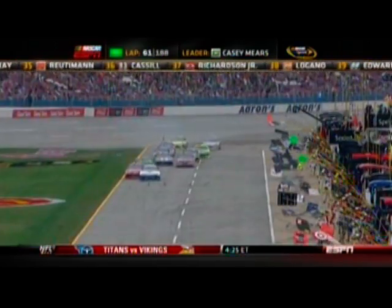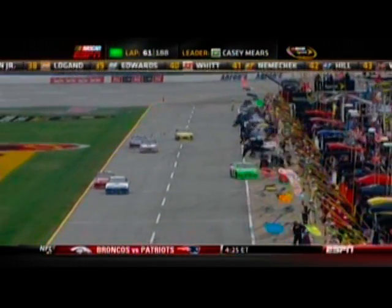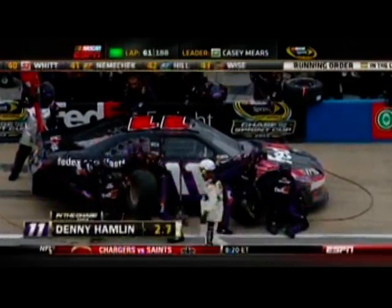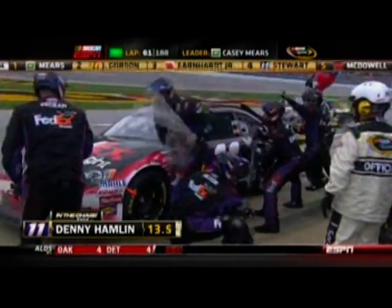More cars to the pit lane, including Denny Hamlin and Jimmy Johnson. Tony Stewart also in. Jamie? And Denny Hamlin is in. They took 4 tires last time. Remember, he's having trouble with that mirror. He wasn't able to see out of it, vibrating so much. They're not going to try to fix it this time. Not enough time under green flag conditions. They go around, 4 tires it is, Vince.